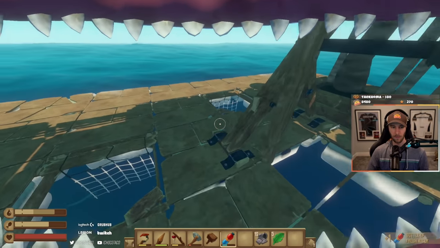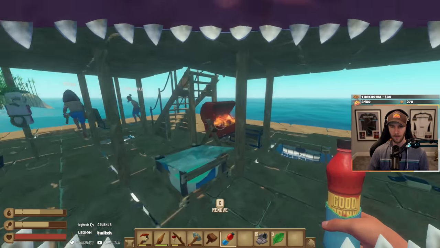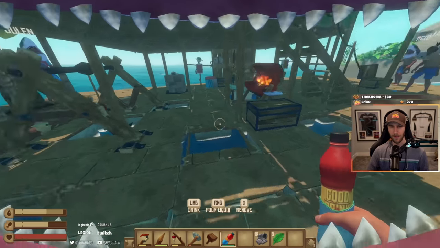All right, Reid, I'm putting my supplies in that chest again. Is Julien here? Awesome, okay, thank you. He's not chasing any sharks. Oh God, I haven't heard him. Is it... no, he's here. He's here.